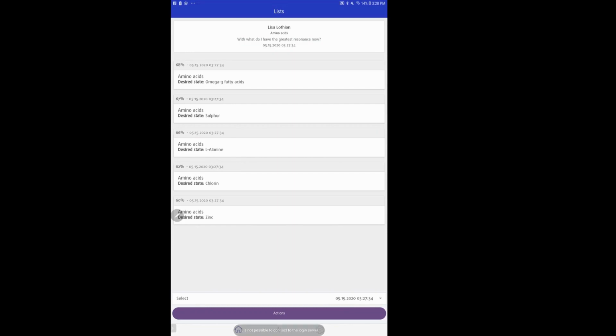So let's say I had done all of the substances, each one of those categories that I said were just substances, not for microcurrent application. And in fact, the amino acids was the highest at 68%. What I do then, I can just put my Healy in my pocket or clip it on my shirt or even have it beside me. I feel like the closer it is, the better, but I don't know that for sure.